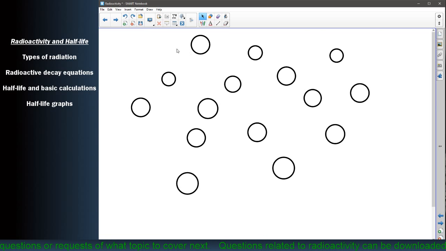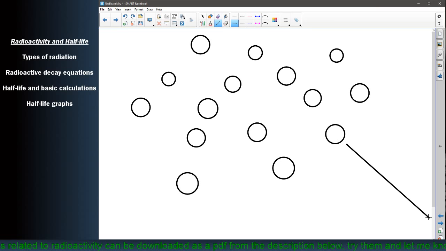Now, if I watch these, every single one of these is theoretically unstable. They are going to radioactively decay at some point. When? I have no idea. I could sit here and watch this little guy here, and within 2 seconds of watching him, boom, out comes an alpha particle. Or I could sit and watch him from now to the end of my life, and he never decays, and I don't know anything about it. It's a completely random process.